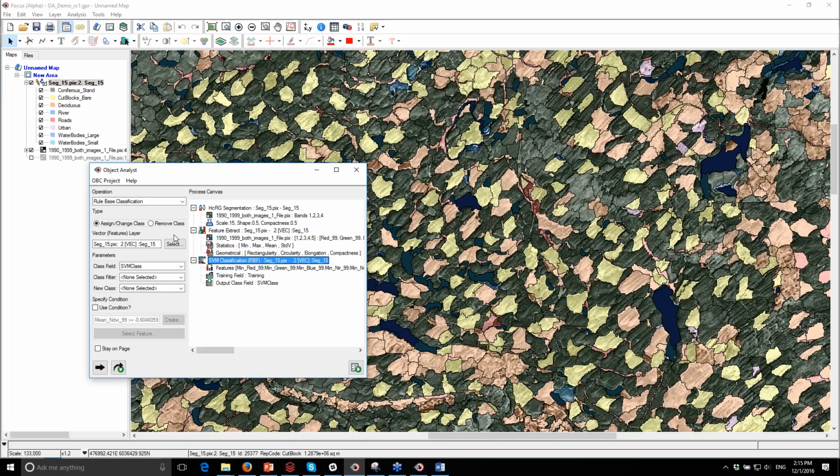Ours is very straightforward. It's very workflow-based, and you can do things like filter on specific classes.